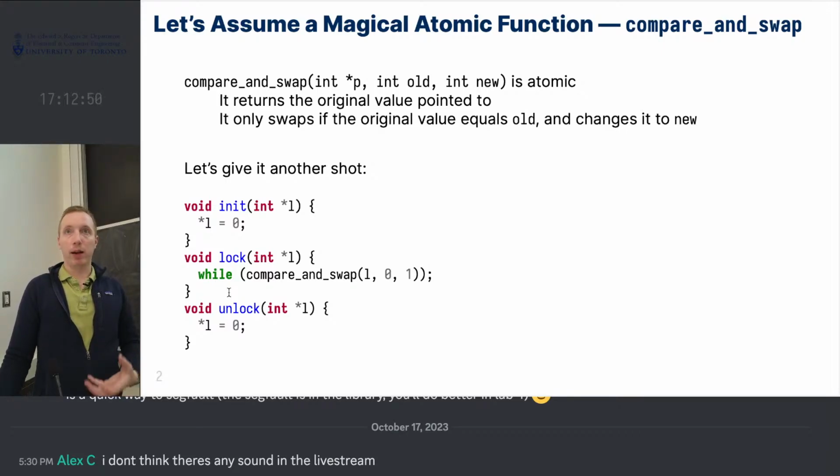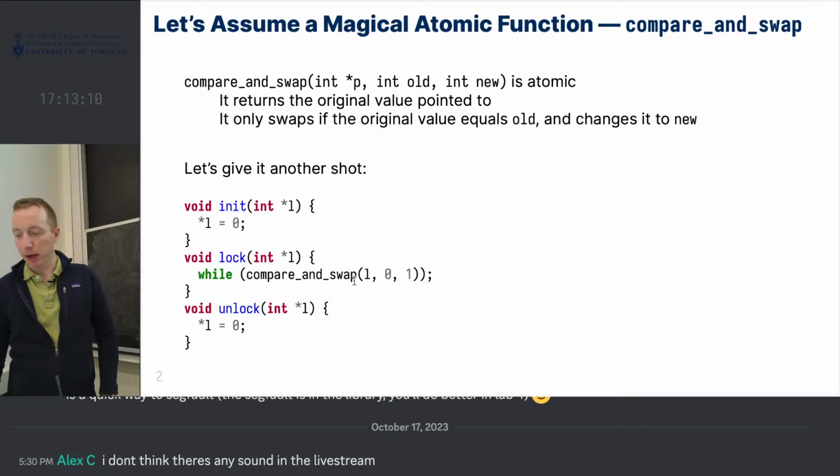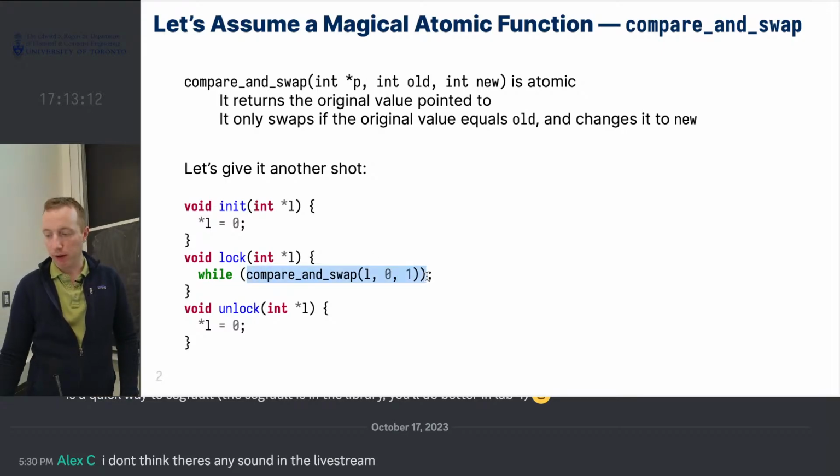Now, if another thread tries to call lock, the current value of that L is currently 1, so compare and swap will return 1, which is otherwise true, so this while loop will just keep on going over and over again. This way we only allow one thread to make it past lock at any one given time, assuming that this compare and swap function is atomic. So everyone agree with that?